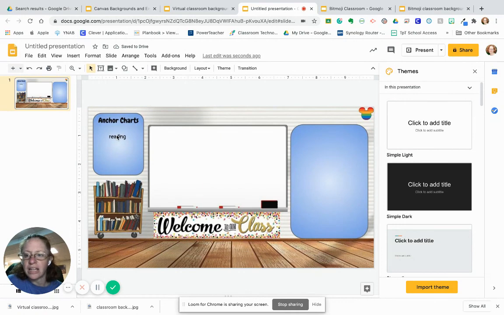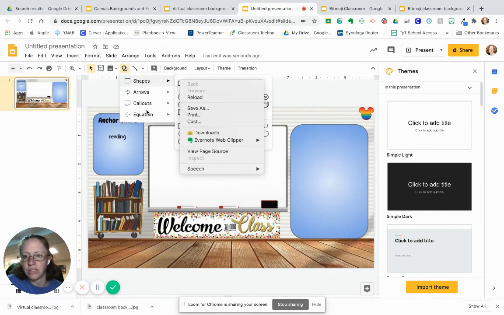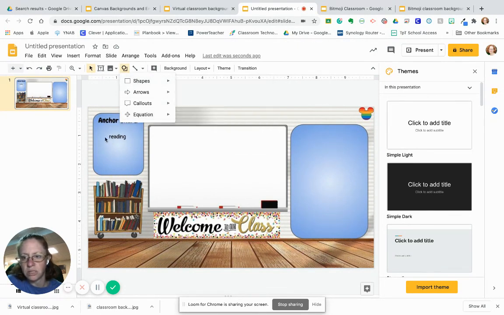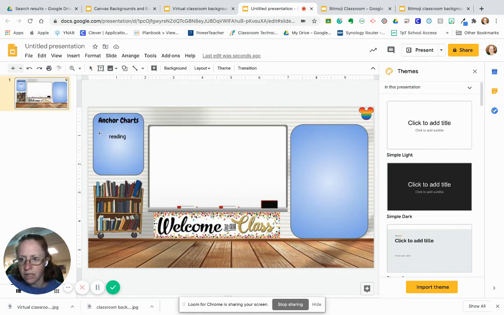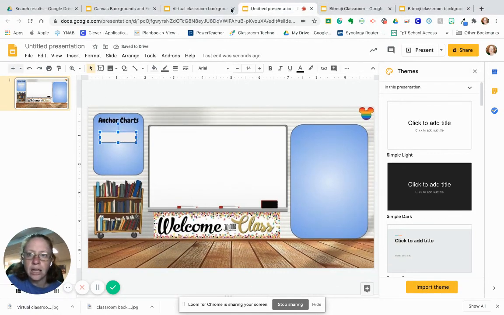But here's the thing. I didn't put any links in before, and I know I'm going to need them here. So what I'm going to do is take the shape tool, and this time it doesn't make a difference which rectangle I choose. So I'm just going to choose that one. I'm going to draw a rectangle over here. My rectangle disappeared. Hold on, I'm going to draw a rectangle over this. See, there's my rectangle. And I am going to then give it a link.